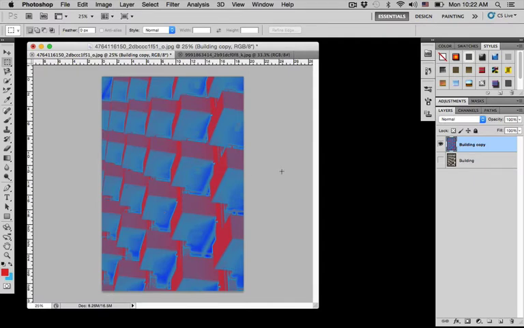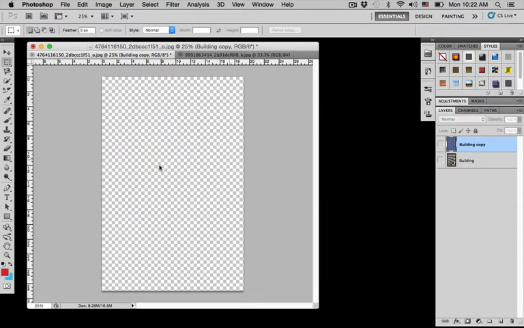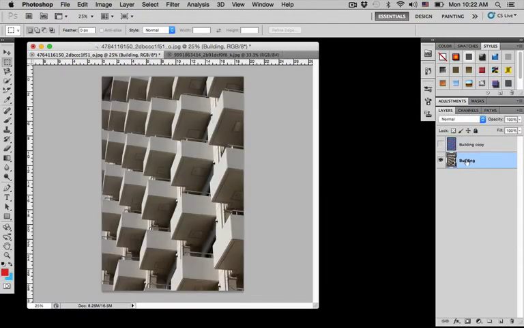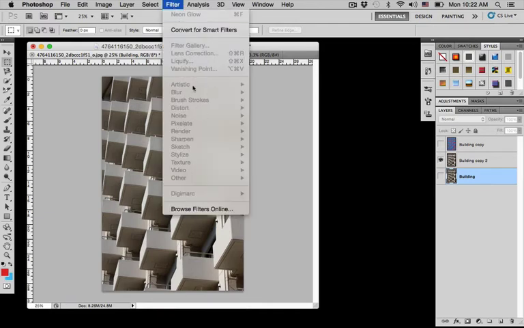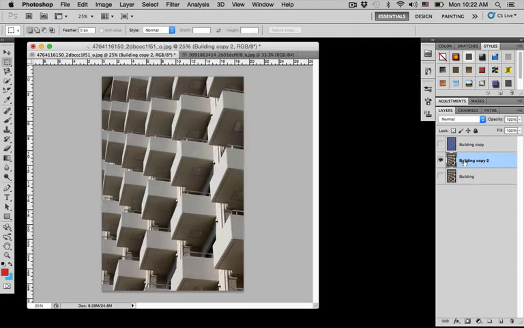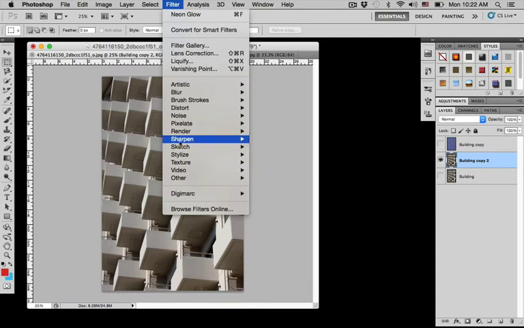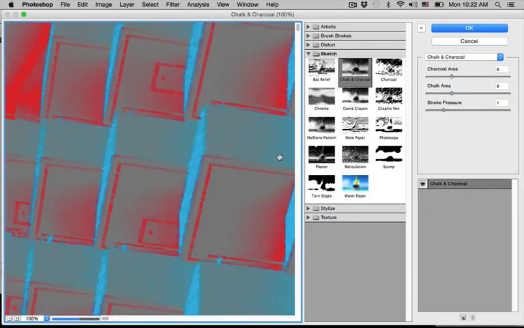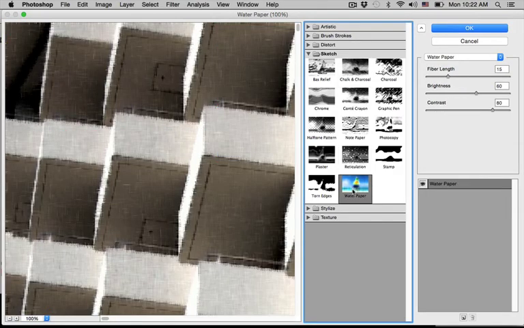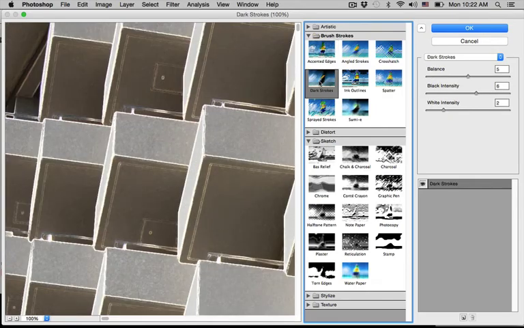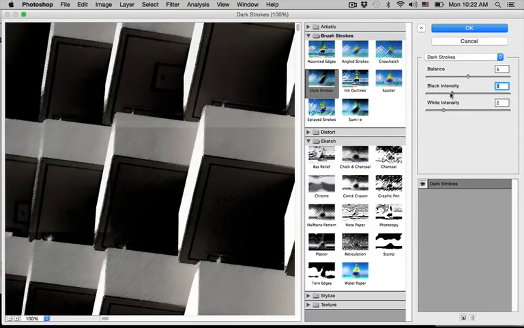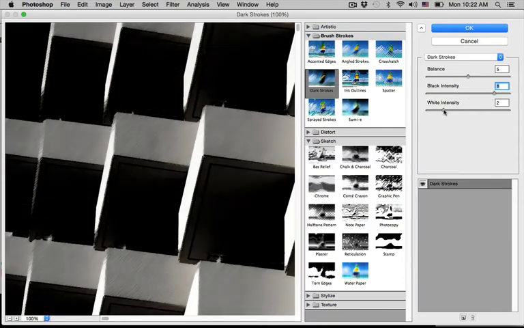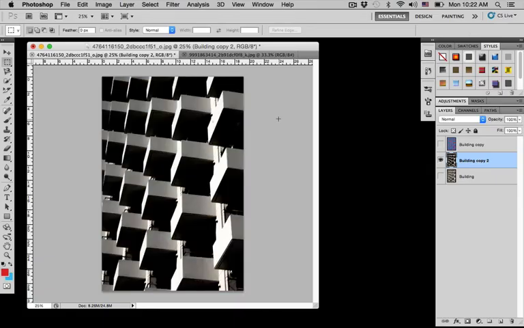So I kind of like this one, I'm going to leave it, and I'm going to turn this one off, and now you see there's nothing. I'm going to go back to the original, the building. I'm going to make a copy of this one again, because I want to put another filter on it. Turn that one off, make sure it's highlighted blue. You see if you click this one, let's try, I'll show you. If we click this one, you see no options are showing for me because it's been turned off. So click that one again, go back up to the filter, and just experiment with the ones that you do like. And we can even see what it looks like within here. And play with these again if you wish. Click OK, and I kind of like that one.